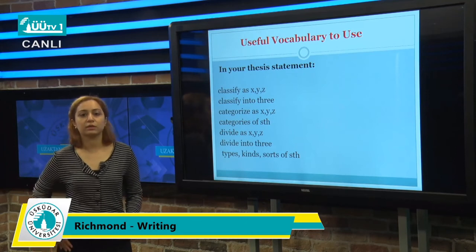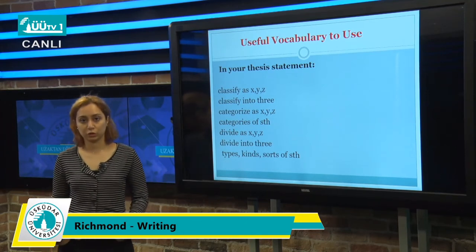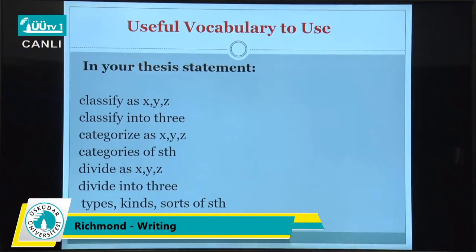Now, let's talk about some useful vocabulary that we can use in a classification essay. In our thesis statement, we can use classify as, classify into 3, categorize as, categories of something, divide as, divide into 3, types, kinds, sorts of something. You can choose one of these and use it in your thesis statement.